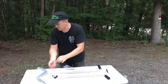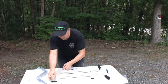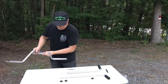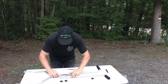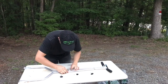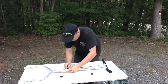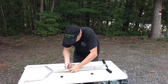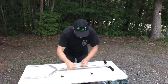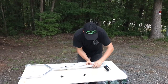There's a couple little C-clamps. Move them on the side. And then we got different sizes of things here. One of them is a shorter one. That one's going to go here. These two are going to go here. Open this one up. That one up as well. That one's gonna go like this. This one's gonna go like that. Put them together. And then just slide it in there. Put a little washer on there. Get it nice and finger tight. Okay, I'm gonna loosen it up just a little bit. We're gonna go ahead and install this little guy here. This little washer.